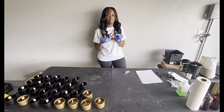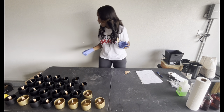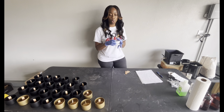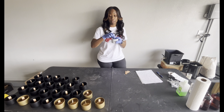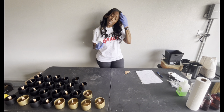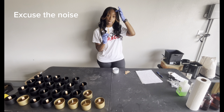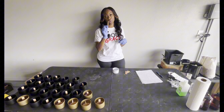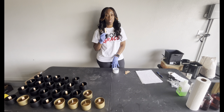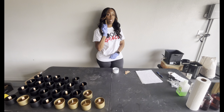What I do instead of wasting it, because a lot of people will put the whole length inside of the tin, and when they do that, let me show you guys. When you put the whole thing, it's a lot of extra. If I didn't cut this, it would be way up here. And then they will just cut it and throw away the rest. But for me, that's like throwing money in the trash. So what I do, I take one of my wooden wick and I cut it in half, and I use one wick for two containers.